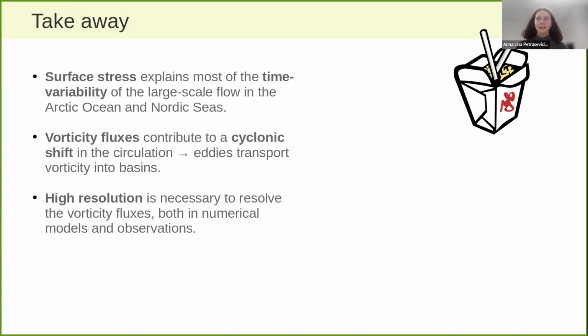And I think this is interesting because we are used to thinking about eddies as transporting tracers, like heat or salinity, into basins. This shows that they are also transporting vorticity, affecting the circulation. And finally, we see that we need very high resolution to resolve these vorticity fluxes, and that's both in numerical models and in observations.